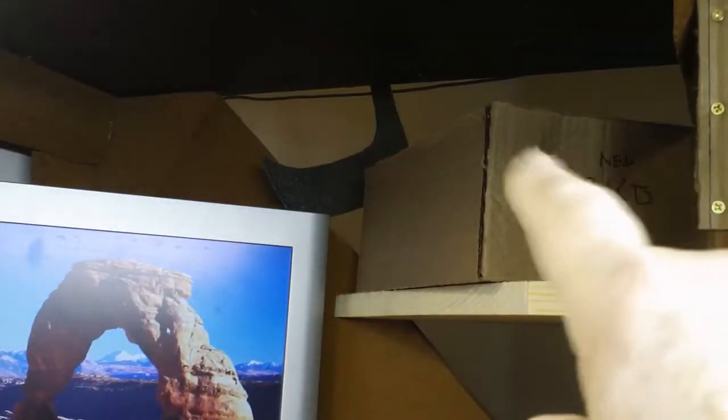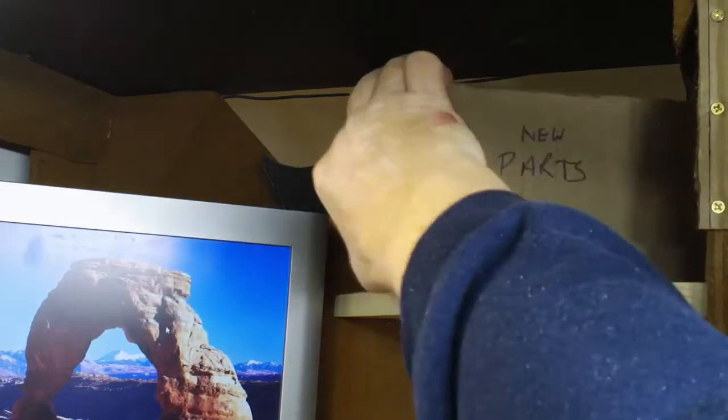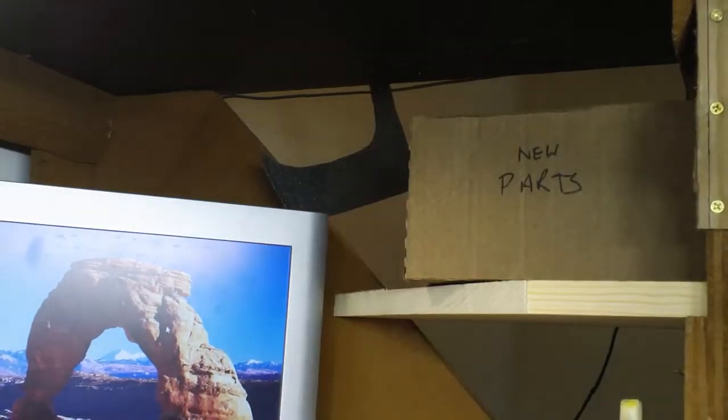And like I said, it may not come in handy for a lot of things, but let me take you up a little bit. You can see the upper part there of the shelf. There's enough room probably to get another box in there, so I could do that. Now it is open enough to where I could slide it in that way, and that would work too. You know, just different ways you can do it. Like I said, it probably won't hold a lot up there, but every little bit helps when you're really pressed for space.